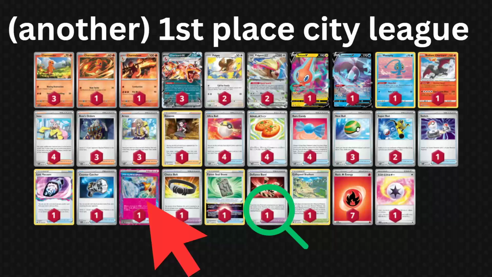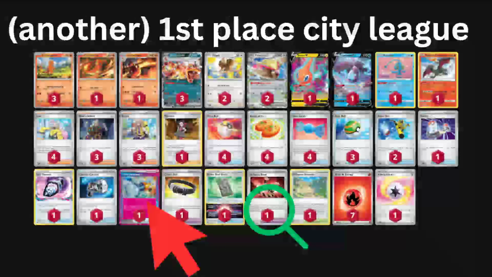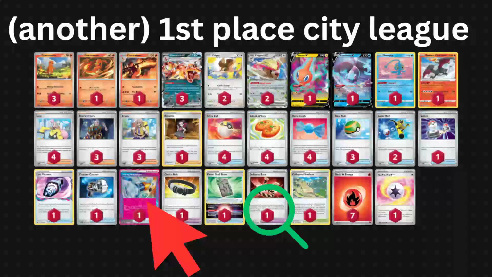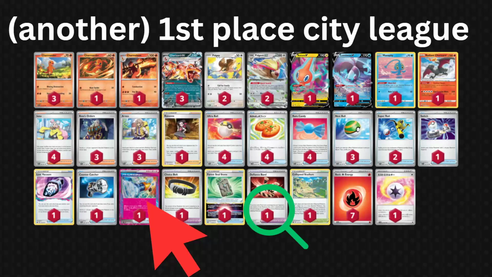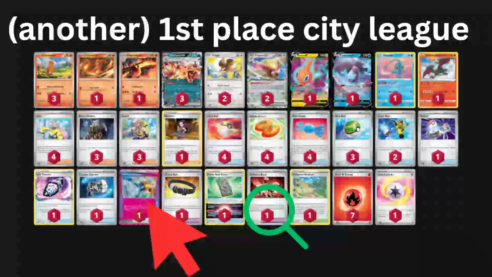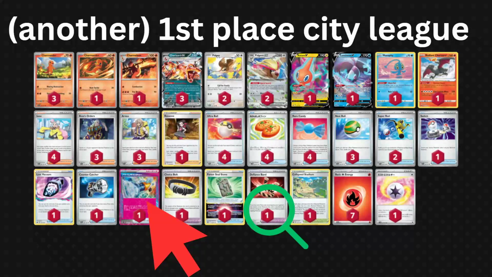Here's another first place City League deck list. We see the 4-1-3 line of Charizard, just the 1 Charmeleon. We also see the 1-1 Rotom and Lumineon. Going back up to the 7th Fire, we see here Prime Catcher instead of Maximum Belt. And then Defiance Band and Choice Belt to make up for the lack of Maximum Belt in this deck list.